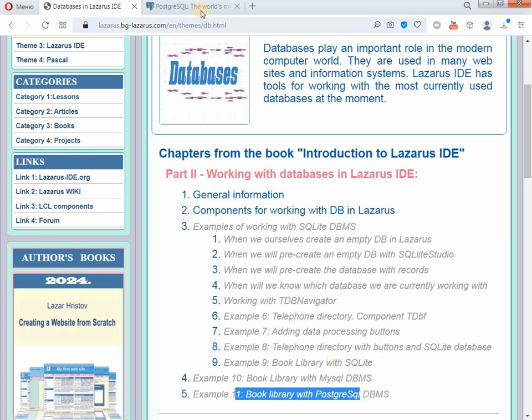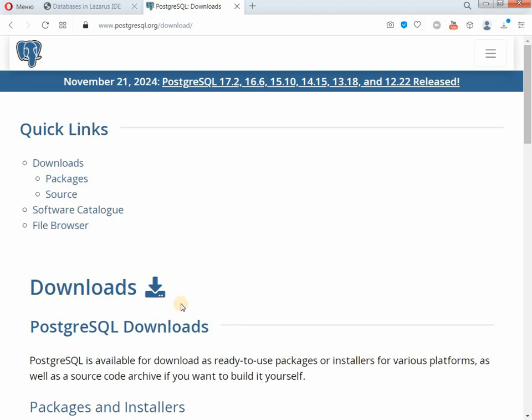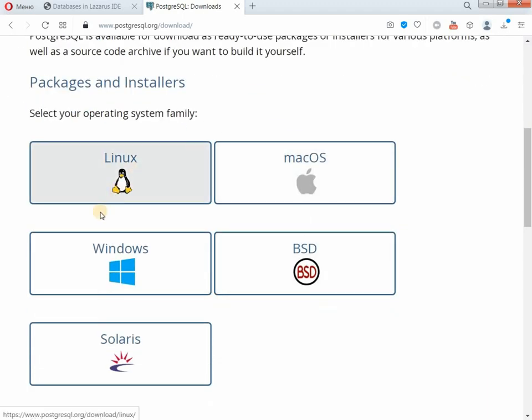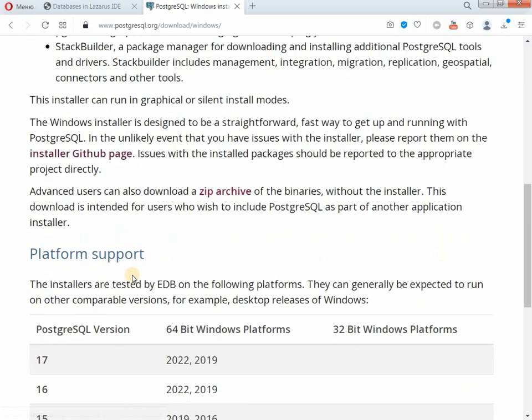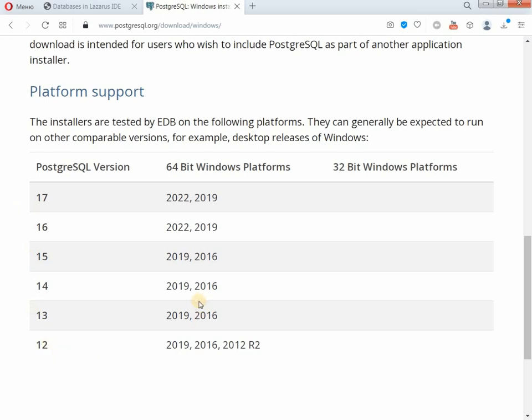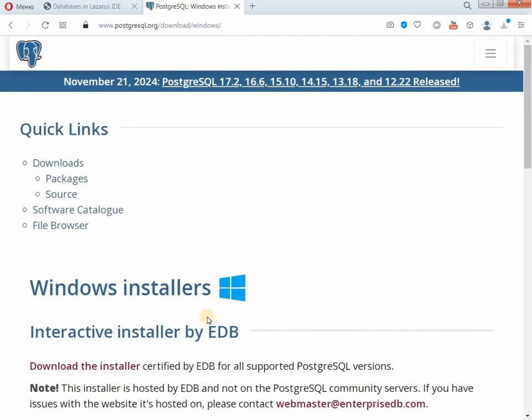Just to start off by saying that PostgreSQL is a bit more particular to download, because the downloads are not found on the manufacturer's website. So first we click here on download, then we choose our operating system. I choose Windows, and now here you don't continue down to look for the versions, because there's nothing there to download, but you have to at the beginning, here on download the installer and click here, and from here you can download this menu that you want for yourself.